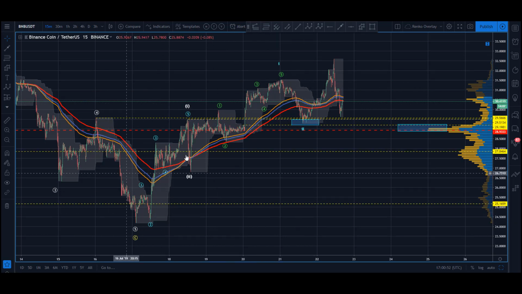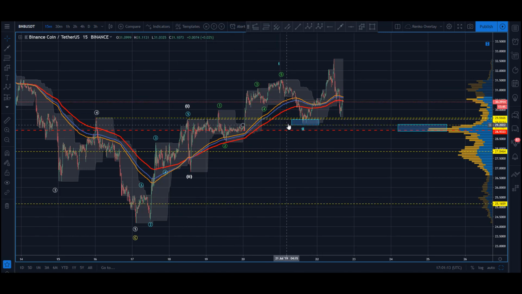We couldn't because, if we've got an impulse here and we come down, we overlap the 1, that eliminates it. If we're thinking diagonal, we don't want an impulse here. We want this as an ABC, which I suppose you could probably count that way. You could go A, B, call that a C, and go 1, 2, 3, 4, 5. So again, it's open to interpretation.